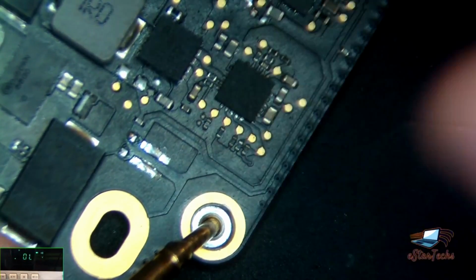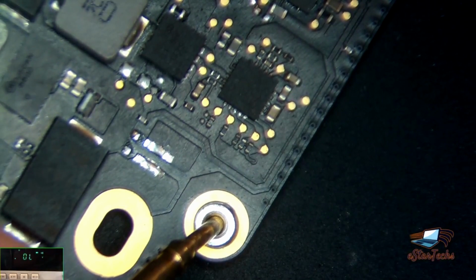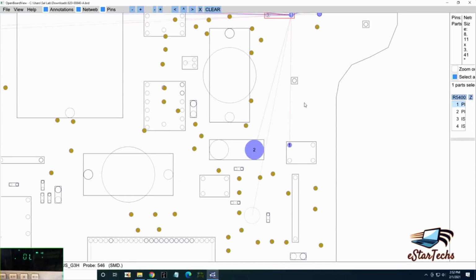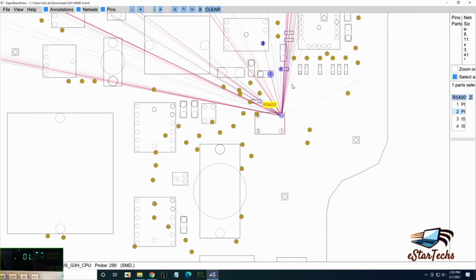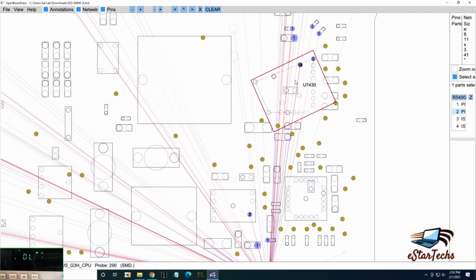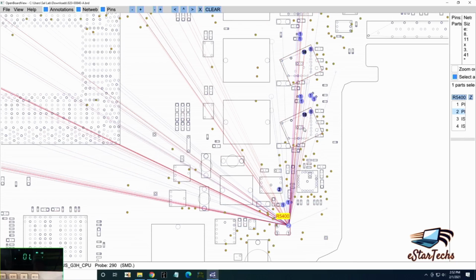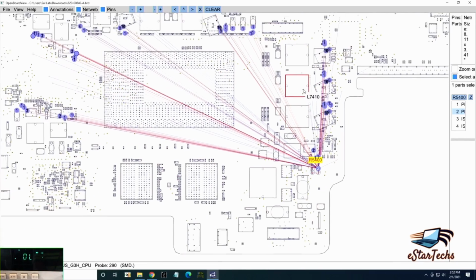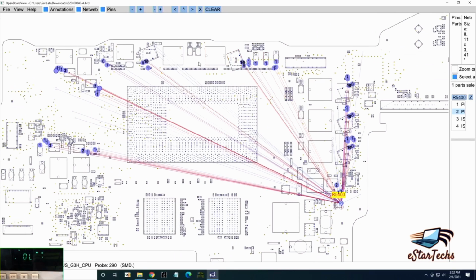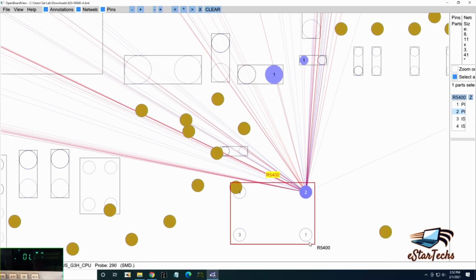Okay, if you go to schematic again, let me show you again. Go to schematic. This area. There you go. This area, this looks like good. So those 3 chips, I mean, working good. There's no short on this area or that area or any capacitor, any chip here. So what we're gonna do, we'll go to step number 2.